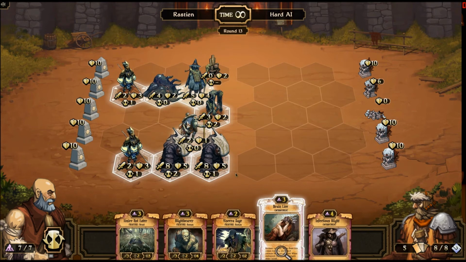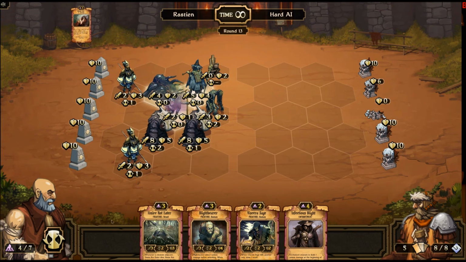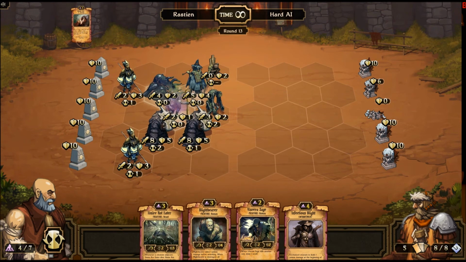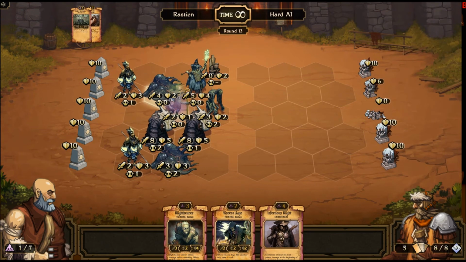Am I able to kill my own thing this turn? Not yet, okay. So if I give Brain Lice to him, move these guys up, and then they can attack next turn and finish him off. You should put a Rot Hunter next to it. You should have put him next to the Oblivion Seeker.